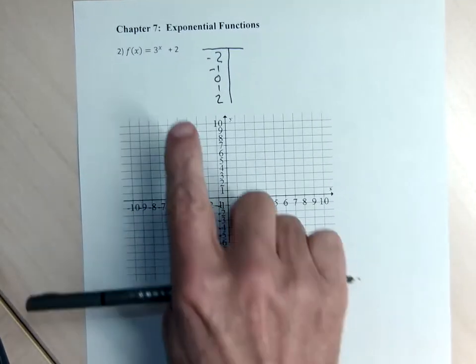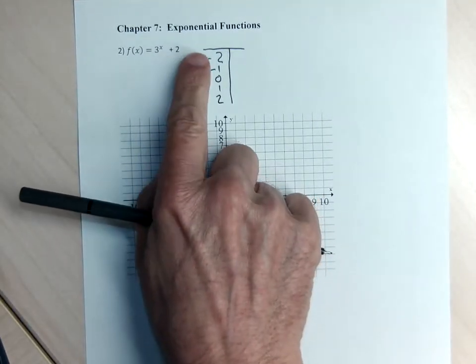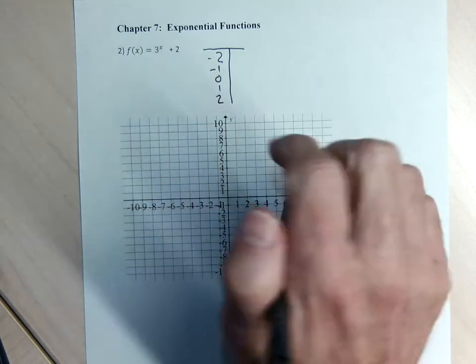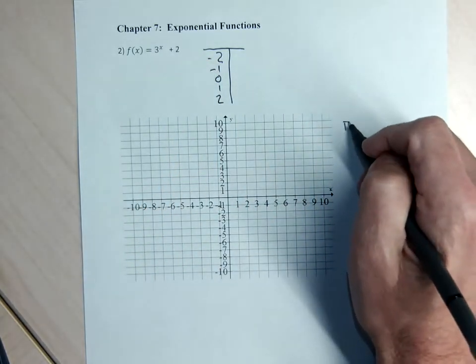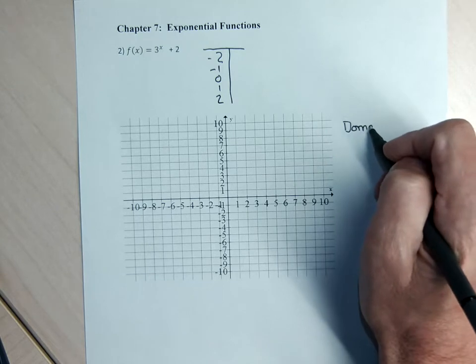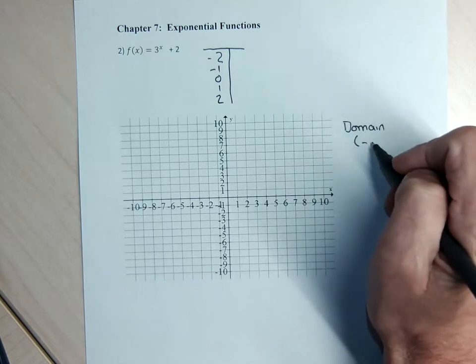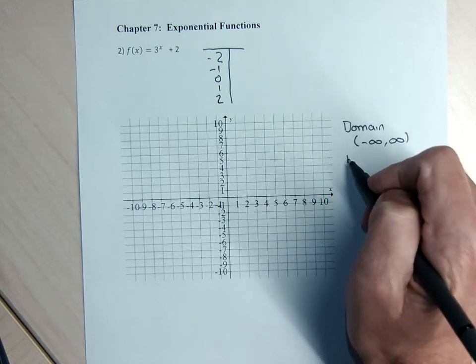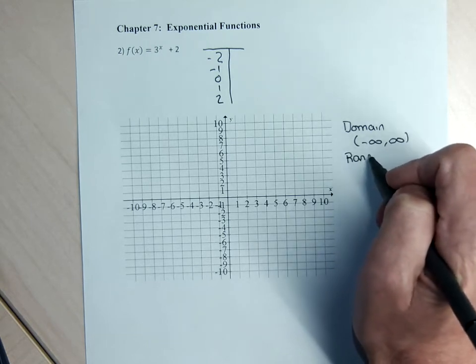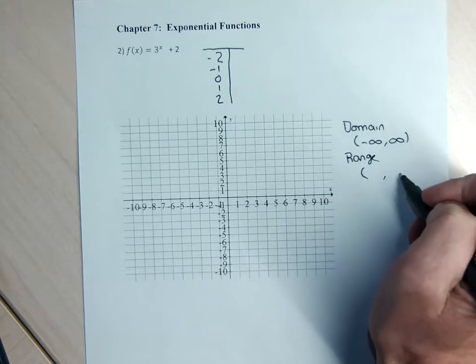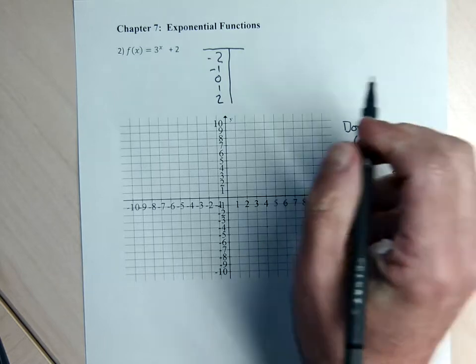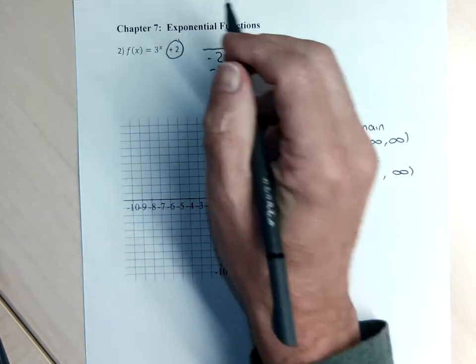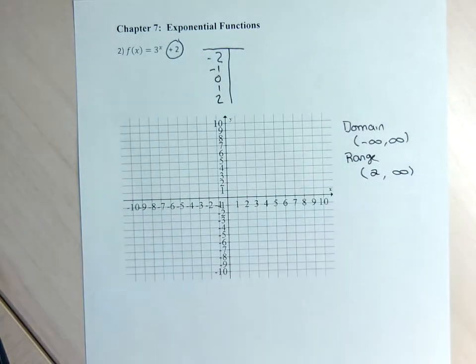Problem 2, because the exponent is just x, I'm going to do the negative 2 to 2 table. For all graphs of exponential functions, the domain we did was negative to positive infinity for 100% of the graphs. And the range was either 0 to infinity, double round parentheses, or some number to infinity. In this case, it's going to be some number comma infinity because of the 2 that's not in the exponent. Now for each x, I'm going to get a y.